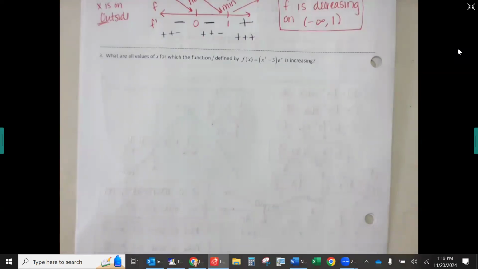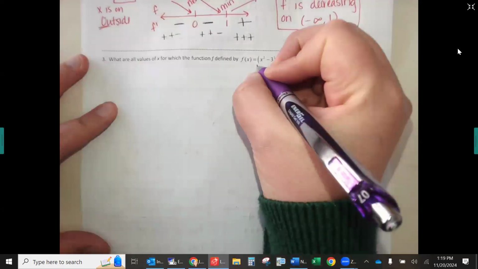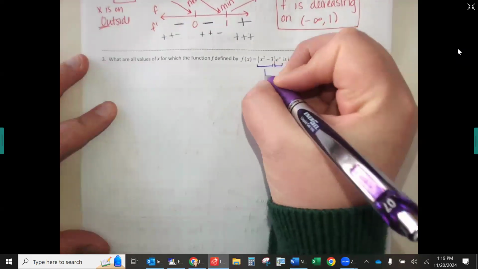Last time I had you skip this one, and the reason why is that, what is the first step to the first derivative test? Take the derivative. And if you look at this equation, what rule are you going to need to take this derivative? Product rule is correct. Very good. So we're going to take our derivative. That's step 1. But we're going to need to use product rule.